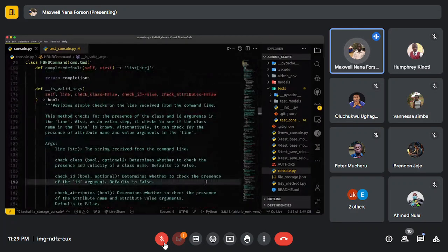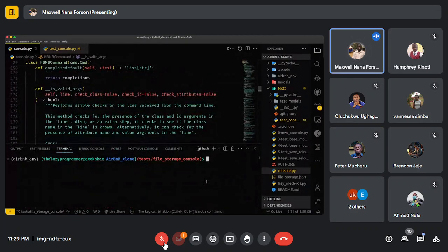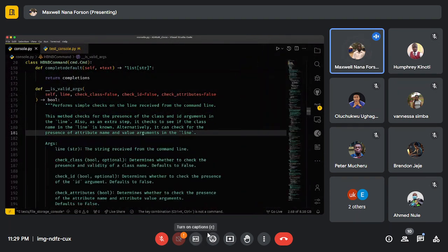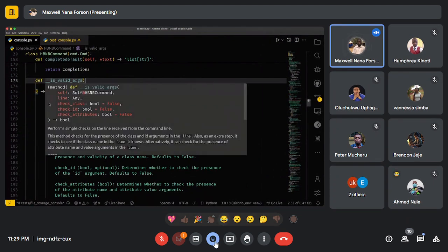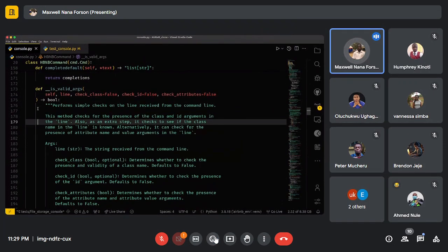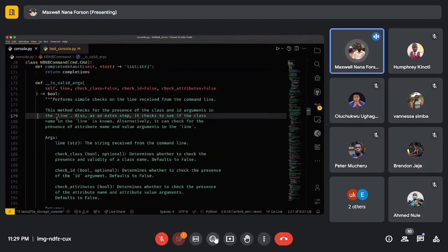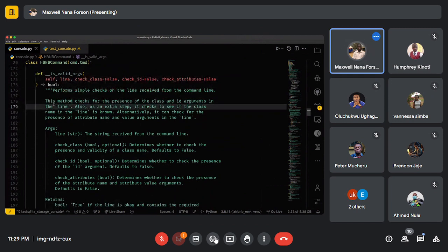Okay, so here's what I do. I have this method over here, a method I used to do that, and you can see I like to heavily document my code, because when I come back to it, it's going to be easier to work with.